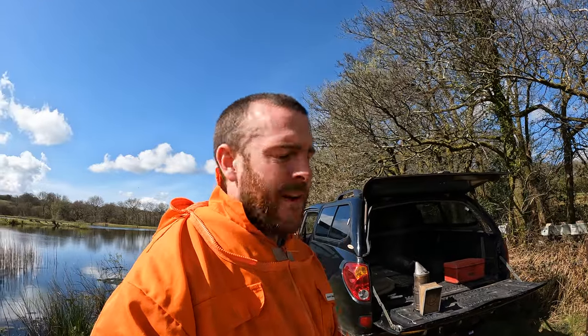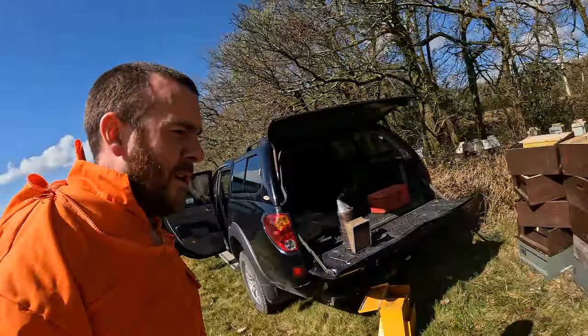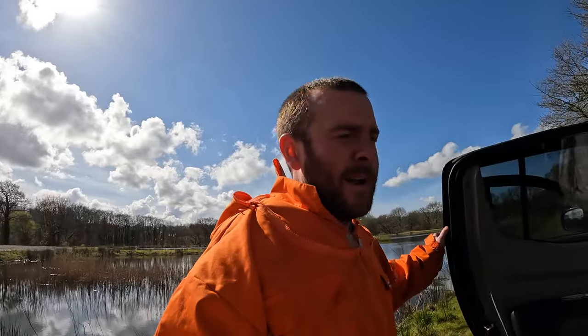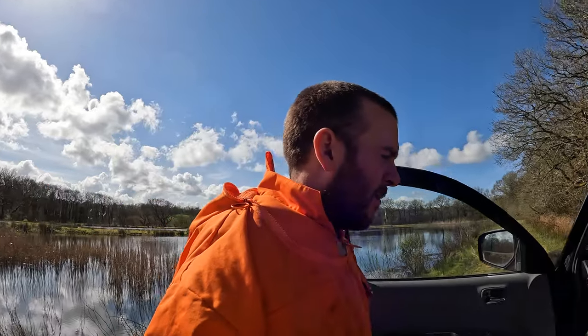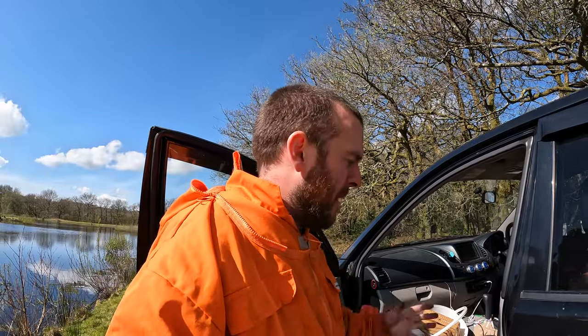Today this job is going to be taking the longest, and the rest of them I'm just knocking supers on and feeding them if I can. The only thing I didn't bring today - I wanted to bring 10 feeders plus the syrup, but I just didn't have the space for drums and feeders with all this stuff in the back. And it shows you - this kind of pickup is too small for beekeeping. I really need to think about changing this pickup, get something bigger with a much bigger capacity. A 4x4 van is the route I'm leaning towards, like a big MAN van or Crafter van, something like that - double cab, because obviously it's a family truck for me as well. If anyone has got a big 4x4 van, let me know in the comments - is it any good, is it worth me swapping this pickup for a big 4x4 van?